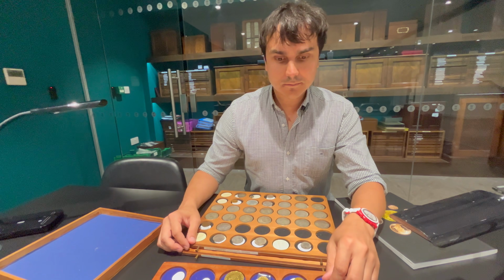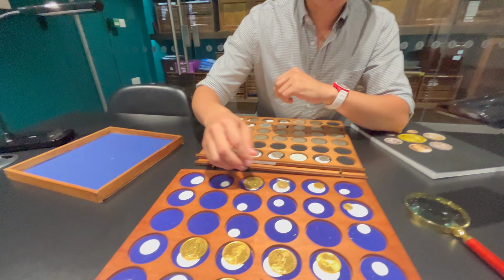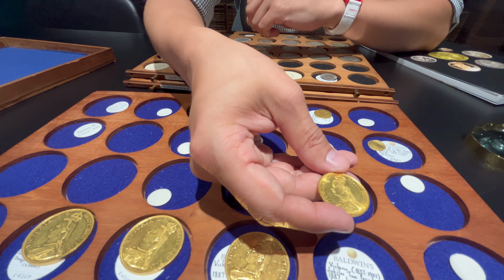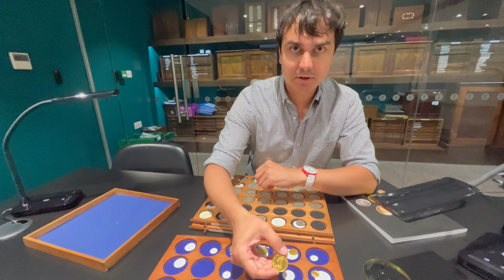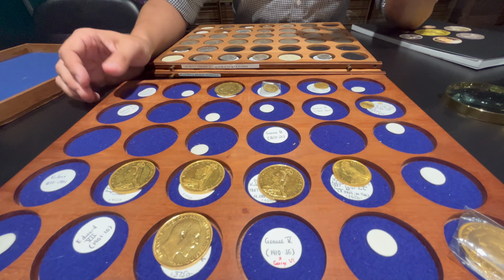This is Queen Victoria. Yep. Now that is 1,450 pounds? Yeah, that's 1,450. This guy right here? That is a high grade piece. Okay. But it still looks like it has a lot of gold in it. Yeah. No, these are all 22 karat gold. Okay. But of course, these are of a grade where it outpaces the gold price.